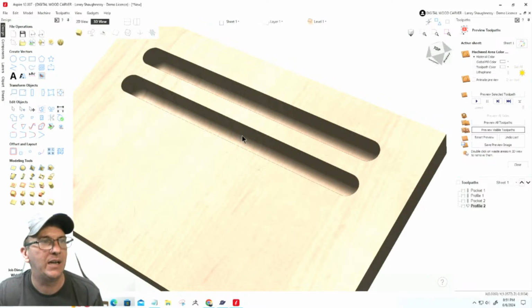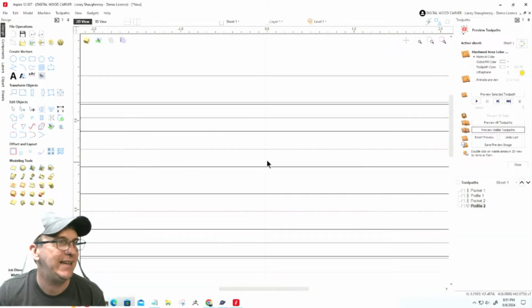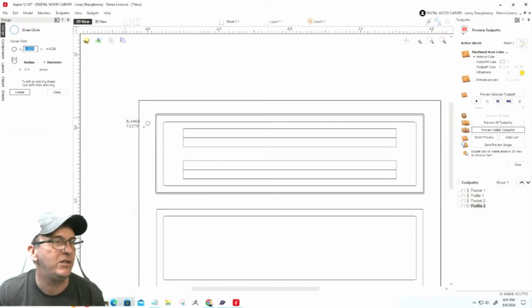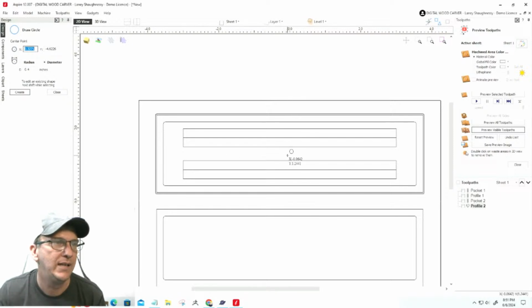So for that, in the center here, it could be an oval shape, it could be a circle, whatever you want it to be. But I'm just going to come in, we'll go something like that. That'll be fine.